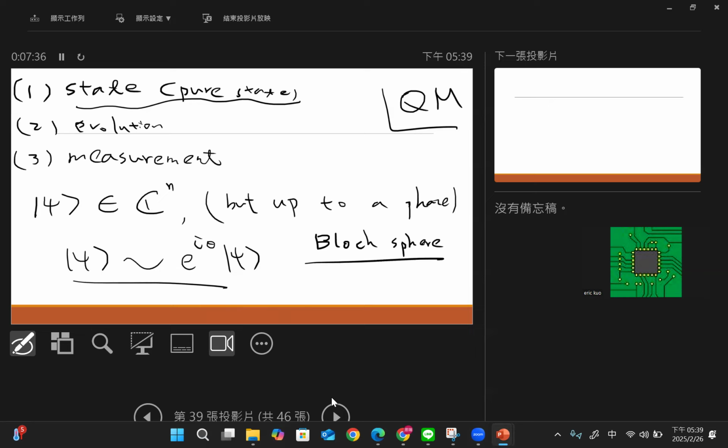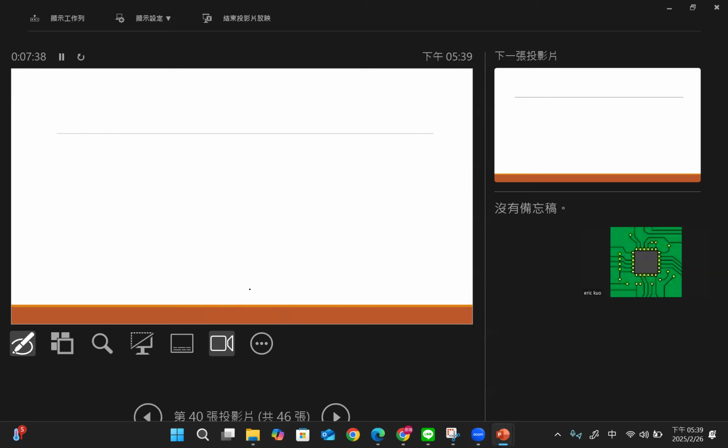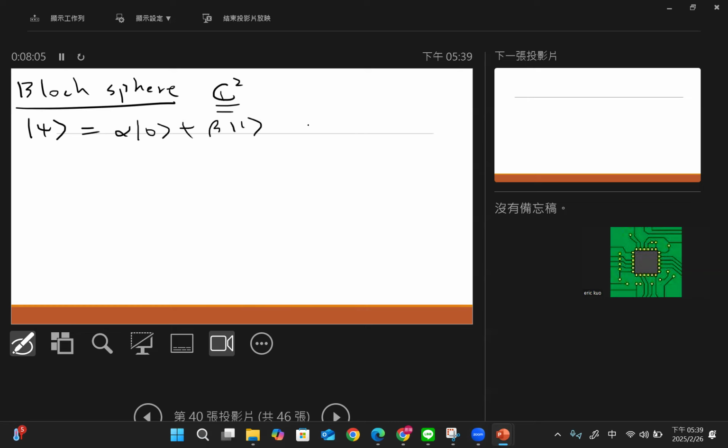I can quickly explain this Bloch sphere, but actually it's not so important. If you go to some scientific video, people will say that if I want to describe one single qubit, then I will use a Bloch sphere. Let me explain why. In a single qubit, we are basically working in a two-dimensional complex space, right? So any state psi can be written as alpha |0> plus beta |1>, where alpha squared plus the absolute value of beta squared is 1.